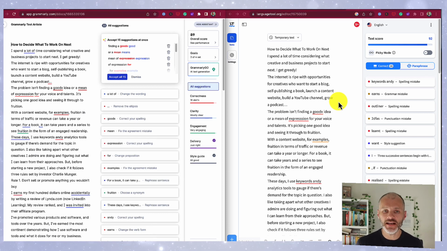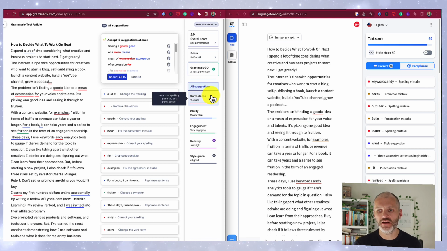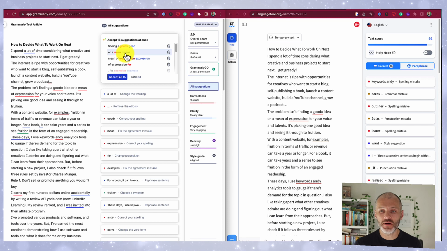On the left-hand side, I have Grammarly. You can see it scored my work 89 out of 100, which is a pretty good score. But it's also said that there are 18 critical grammar and spelling errors, which I should review. And I have an option for applying multiple suggestions at once at a click. And then there are some additional suggestions related to clarity. So in other words, there are 30 different suggestions for me to review, 18 of which are critical. And I could probably edit this in 1 to 2 minutes.